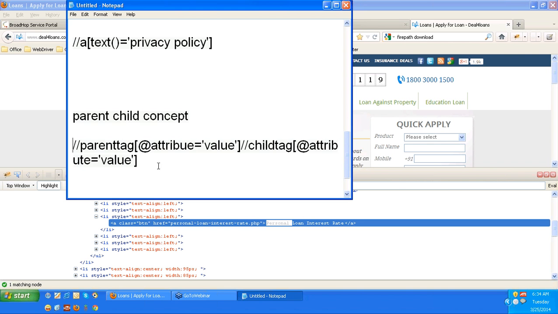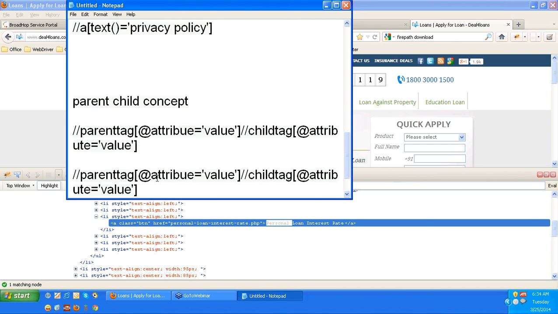the same way I can also use text. I can also combine this with text, so text equal to value.